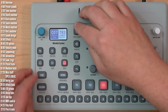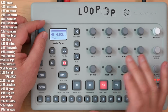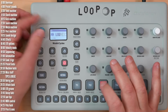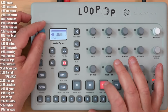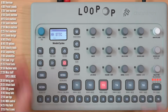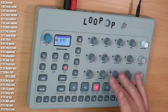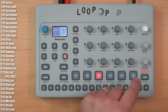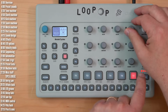Then a second nitpicky comment is that the presets aren't level matched. So you could be scrolling across them and have one that's really loud, another that's relatively soft. This is regardless, by the way, if velocity is fixed or not. Just some of them are pretty loud, others aren't. You can, of course, fix that immediately once you load a preset with the independent volume on a per track basis. It would be just nice if the presets were level matched. While we're on feature requests, it would be nice if you could use an external keyboard to program chords rather than using the shape option.